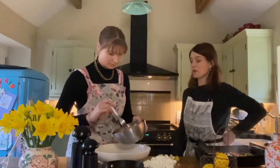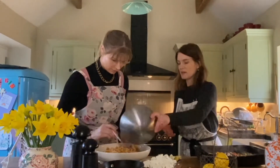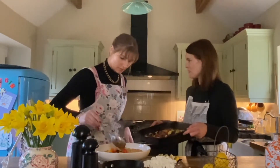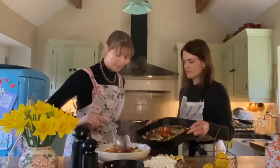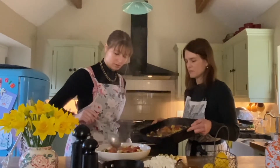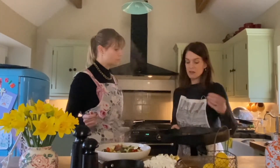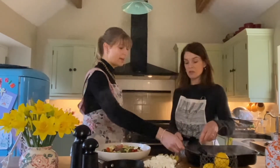So we've got the couscous going in and now that can be warm or it can be cold, however you're wanting it. Today we're having it warm. And then I'm going to get you a bigger spoon — would you like to serve out some of these veg? The vegetables have gone quite juicy but they will still be a little bit al dente. If you like them maybe a little bit more roasty just leave them in for longer, but if you like them slightly more juicy then just do them as we've done. They were in for 20 minutes at gas mark 4.